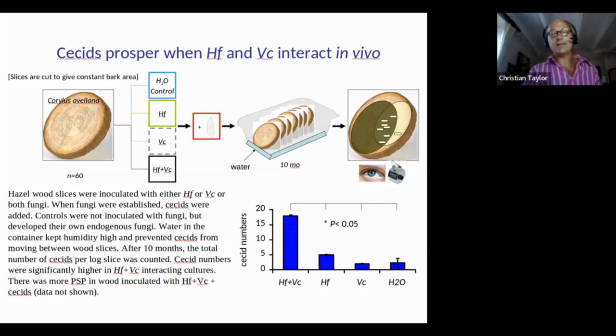logs, and I had, I think, 50 ice cream tubs full of these pieces of wood on little sticks, on little poles to hold them apart from one another. And then after 10 months, I counted the total insect population on each piece of wood. And what we can see on the graph at the bottom right is that, at least from this experiment, the numbers in total reach a much higher level, mirroring what we found in culture in the wood as well. So we're finding higher populations in the interactive cultures.